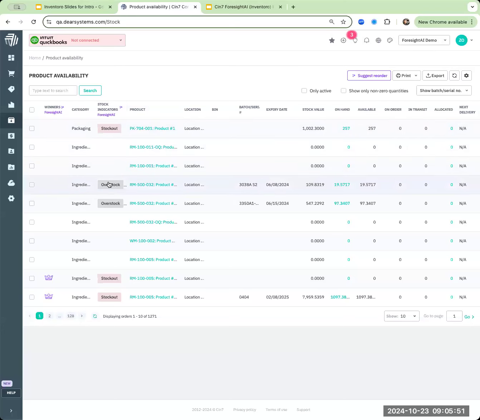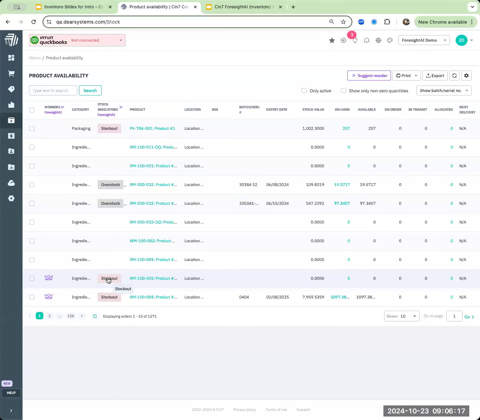So we have some that are stocked out, some that are overstocked. And again, just giving you that bigger picture of what the stock levels actually look like. And we can also see, here's a pro tip: focus on your winners that are stocked out, because these are the items that are making you money and you're therefore missing out on that revenue. So if you have cash flow constraints, this should be an immediate priority and definitely an easy win for you.